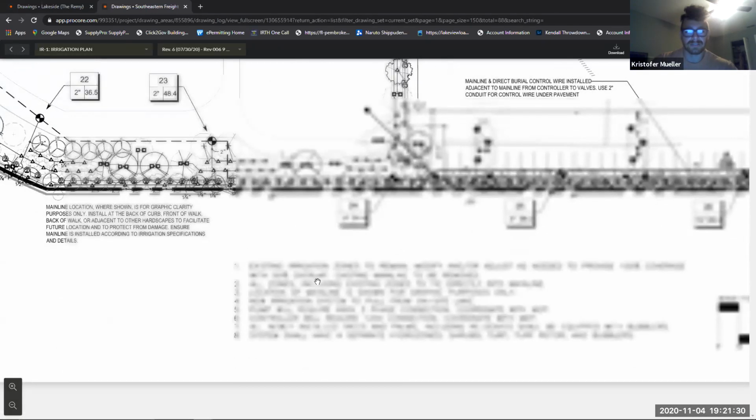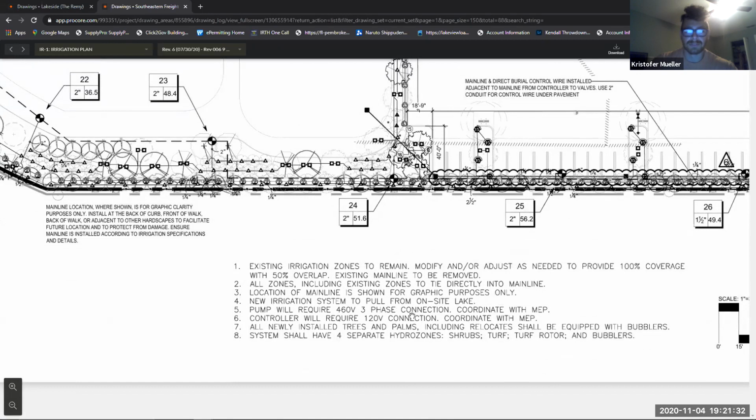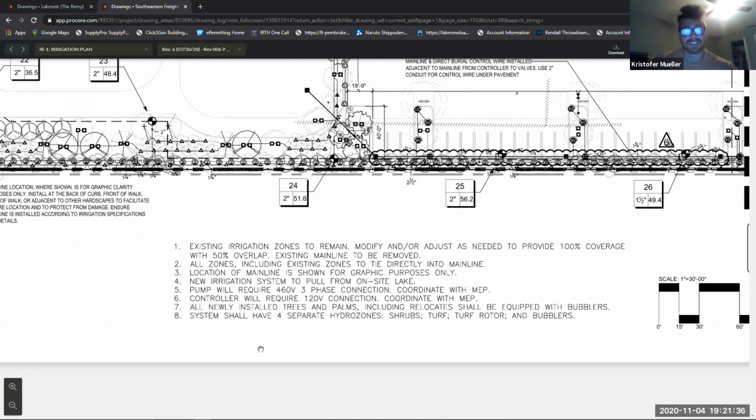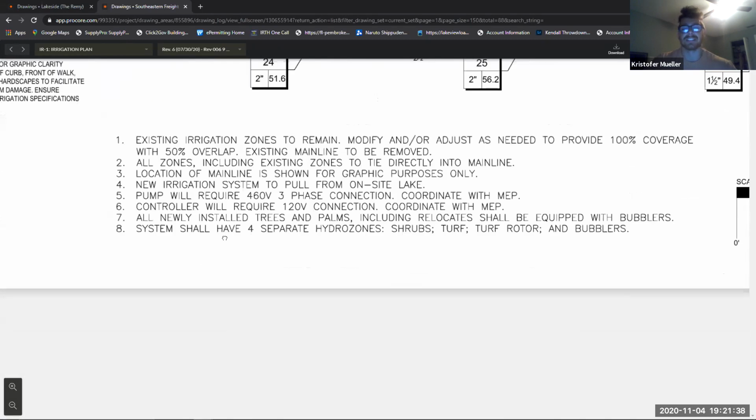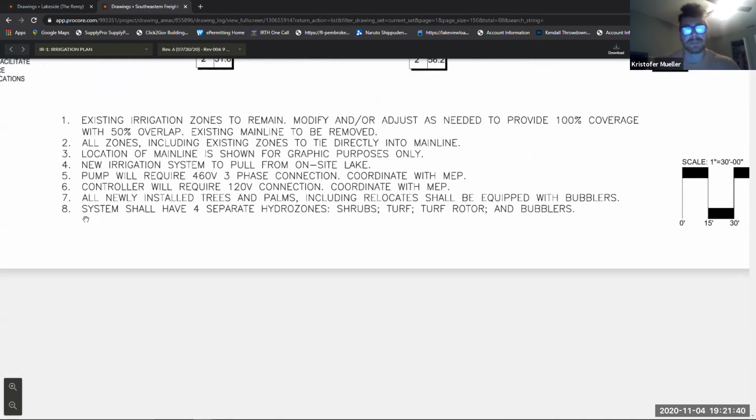Let's see. Oh, if you read this detail 8, this is a new way that cities are requiring irrigation plans to be made. It makes it a whole lot harder to do in the field, but in terms of conservation of water, it's a great idea. It says a system shall have 4 separate hydro zones: shrubs, turf, turf rotor, and bubblers.